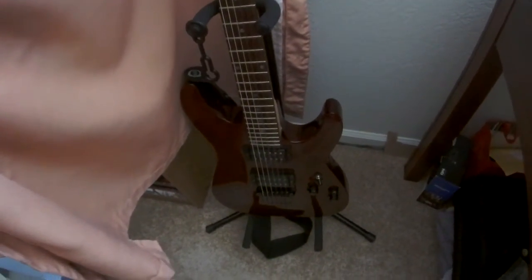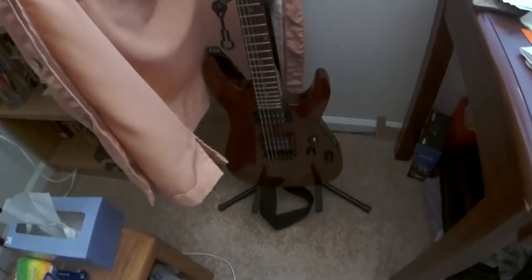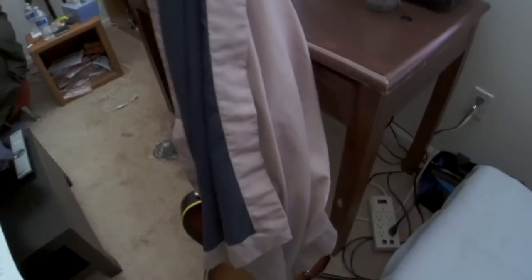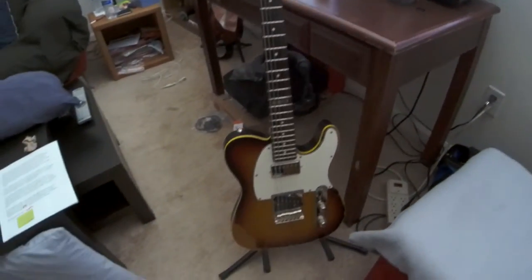And so let's take a tour. I've got 4 guitars right now. Here's the Schecter Diamond with a shirt on top of it. This is my Van Halen tuning or E-flat tuning guitar. I keep it in E-flat all the time. Every time I pick it up, these strings are just pristine, because they're not sitting around exposed to dust all the time. Now, does it make your guitars look cool? No. Listen, it's just me. What I want is to keep the guitars clean so that when I pick them up, they're ready to go.